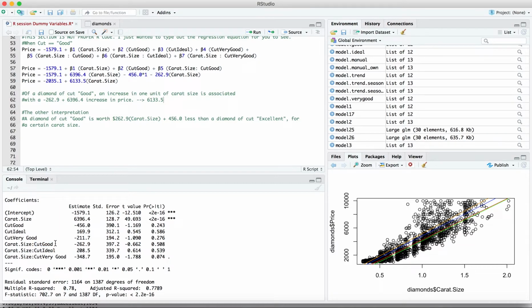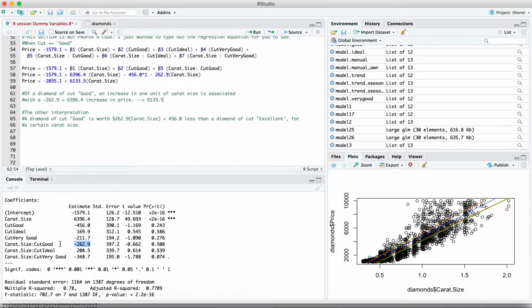Looking at this again, it's the same coefficient, but now you have to look at the main effect of cut good, which is negative 456.0. So this is the main effect, and this is the interaction effect. It's the same idea.